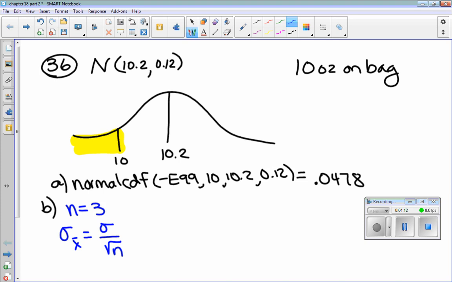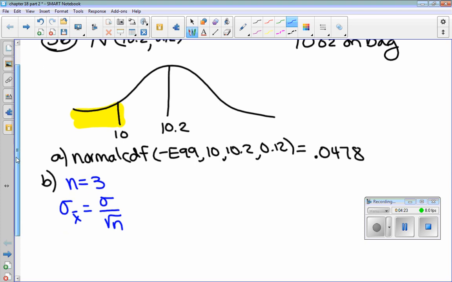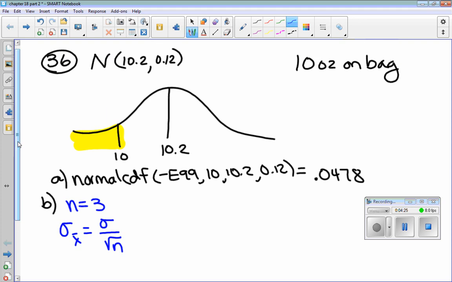Okay. So what we want to do here, wait a minute. I'm looking at the wrong question. Okay, sorry. Well, this is actually not even a normal question. It's just talking about probabilities of the 3 bags. So we're not even getting to the CLT quite yet. When it says none of the 3 bags, it means the first one's not, the second one's not, and the third one's not underweight, right?